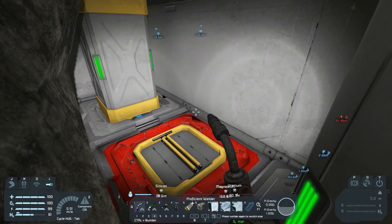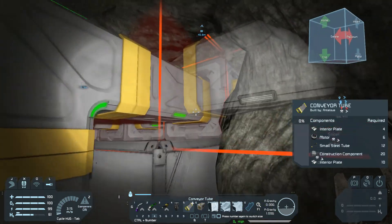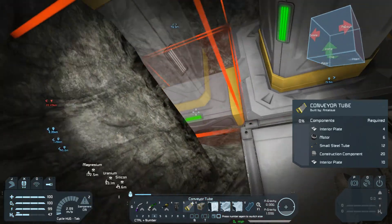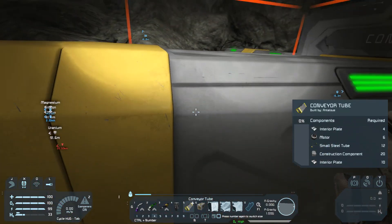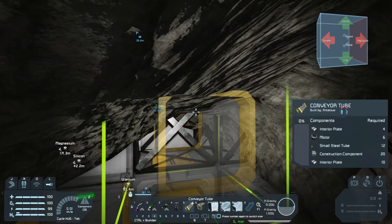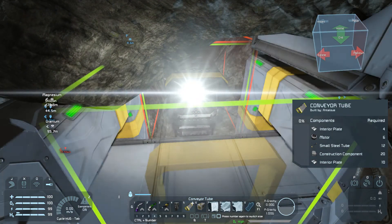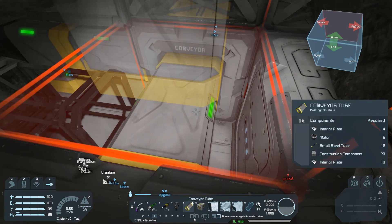I got this color right here set up as a way to just designate blocks to be removed. I don't even know what it's working on. Let's go ahead and pipe it up here. I almost feel like I should pipe it up differently than I have been doing. That's not gonna work — go up this way. That kind of worked, kind of almost but not quite. I can do this. I'm not worried about welding this up quite yet because the nanite system will let me just put parts into it and then do it.